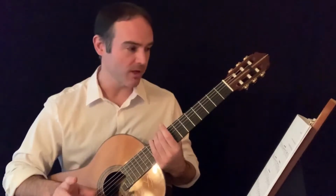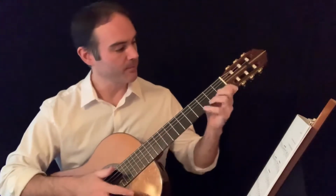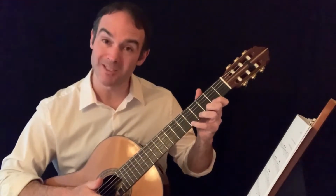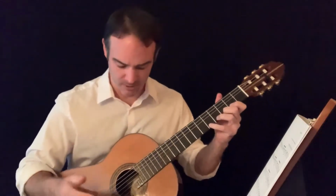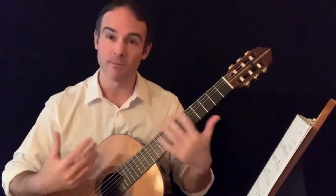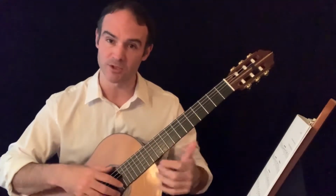So do watch out for the key signature. There are two sharps, F sharp and C sharp. Therefore, it's in the key of D major. And because there are no notes in the first fret, the entire piece is going to be in second position. This gives some of my students some trouble, but just go slow. And when you're memorizing the piece, make sure you memorize it with the correct fingers in second position.